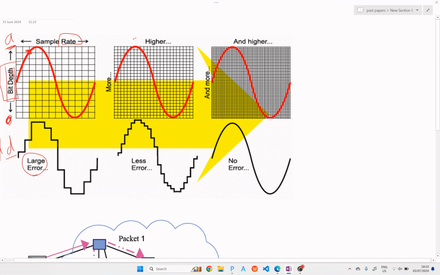And as we see, if we look at number 2 and then also number 3 especially, as we increase the sampling rate and the sampling resolution, we're going to get less error, and again also less error here. We're never going to get no error, because an analog sample is continuous. It's going to have infinite accuracy, or an infinite number of decimal places, the precision. Whereas of course in a digital system, we can never represent infinite precision, because we don't have infinite memory.